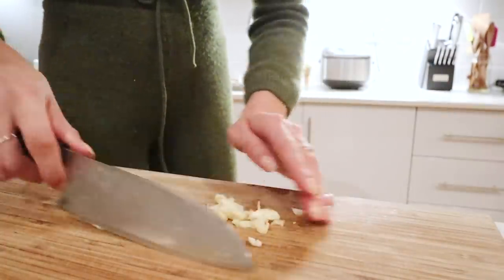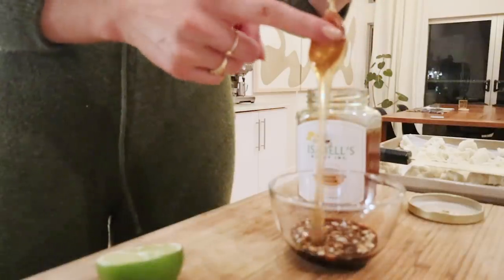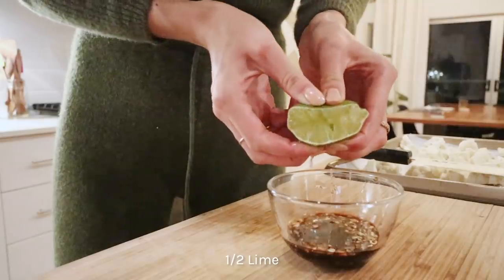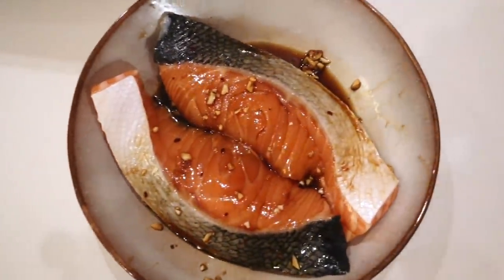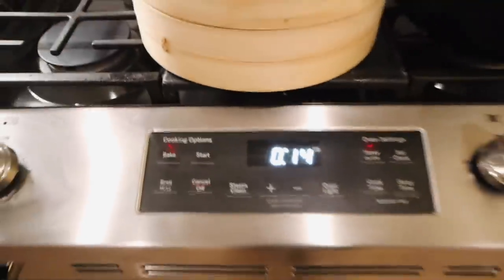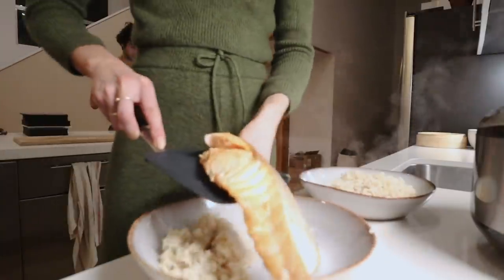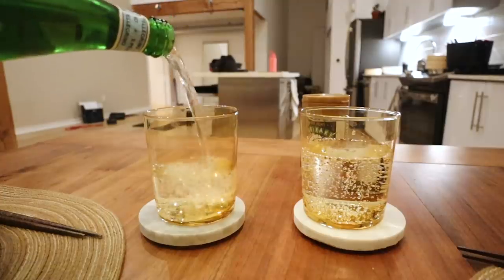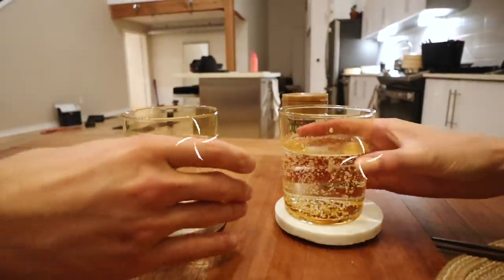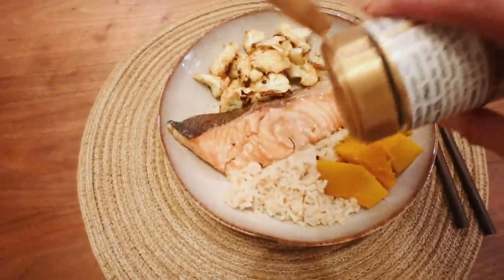Let's start making the marinade for the honey salmon. I cut up one garlic clove into small pieces, add it to a bowl with soy sauce, a couple tablespoons of honey, squeeze half a lime, and mix everything together. I add this to the salmon and let it sit for 15 minutes, then put it in the oven for about 15 minutes. I grab two plates with brown rice from the rice cooker, add the salmon, grilled cauliflower, and steamed kabocha squash - dinner is ready. A very easy, well-balanced meal with wholesome carbs, veggies, and protein. I also add a mix of seeds and seaweed I got from Trader Joe's.